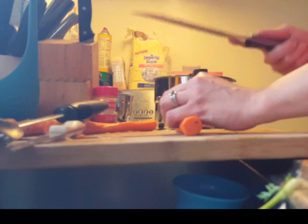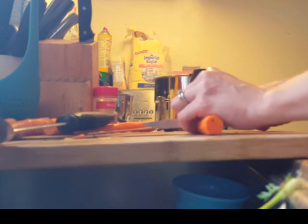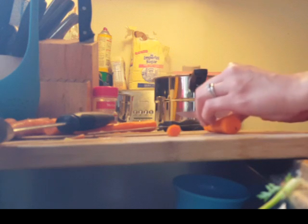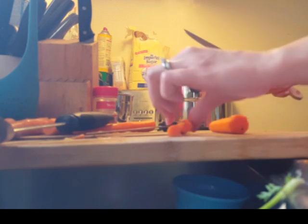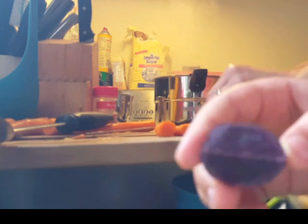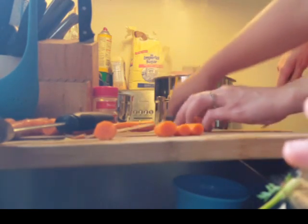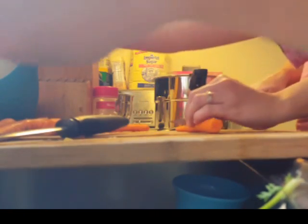Is this one of the knives? I'll use the smaller one that we cut the potatoes with. We're going to cut the carrots into about the same size as the potatoes, just so you guys remember. I'm going to start helping my mom. And then we're going to mix them in with the potatoes in the bowl. I might actually have to use those last two carrots.